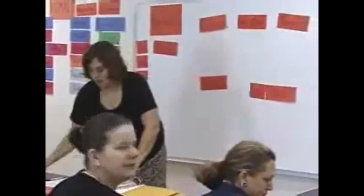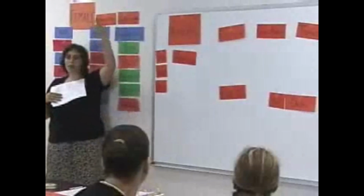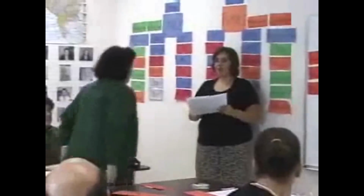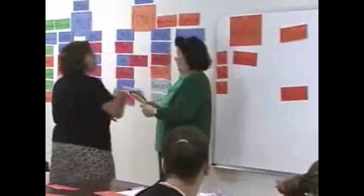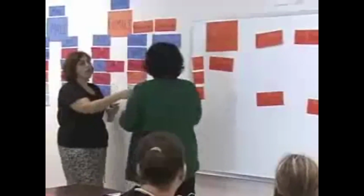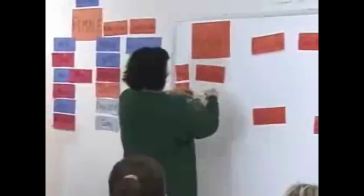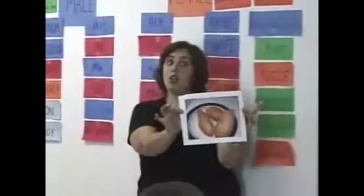Okay, I have some pictures. Who wants to come up and do a picture? Anybody? Samka. Where does this go here? Green, yellow, red. Good. Peppers. Good. Here's a new one. This one I bought at the farm. What's this? Tomato. Tomato? What kind of potato? Sweet potato. I bought this at the farm. Sweet potato. Good.